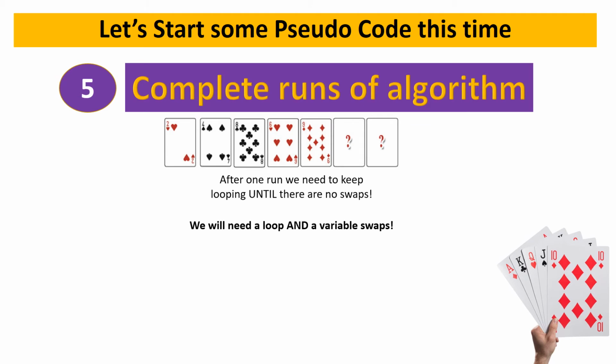However, at this point the algorithm is not completed because we need to keep running passes until they are all in order. So we're going to need some kind of loop. Now there are 2 choices for this, a definite and an indefinite loop. We actually don't know how many passes there are going to be. So actually we should use an indefinite loop, which is a while loop. However, lots of people choose to use for loops for this, to do so many passes.